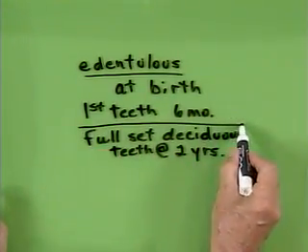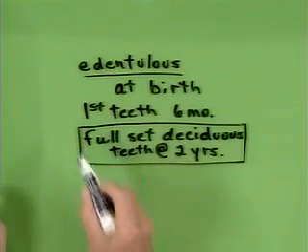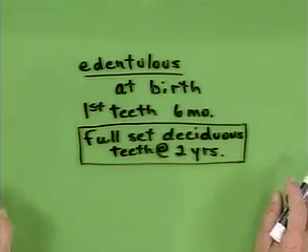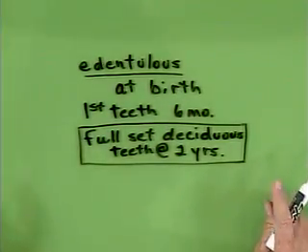Now, this child is going to deal with a full set of deciduous teeth from 2 years of age until about 6 and a half or so. You remember your first grade picture, the one Grandma still has up on the refrigerator someplace, that shows you missing some front teeth. The deciduous teeth are replaced sequentially starting at about 6 years of age. By the time we reach our teenage years, about 13, we typically have all of our permanent teeth except for the last molars, the third molars.